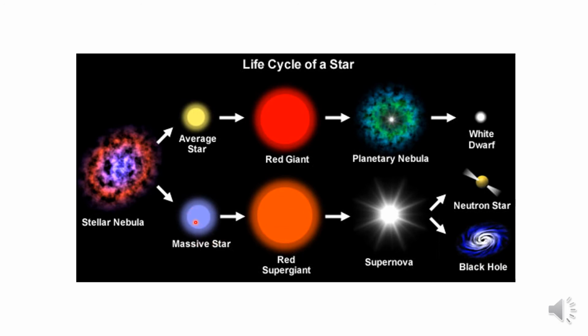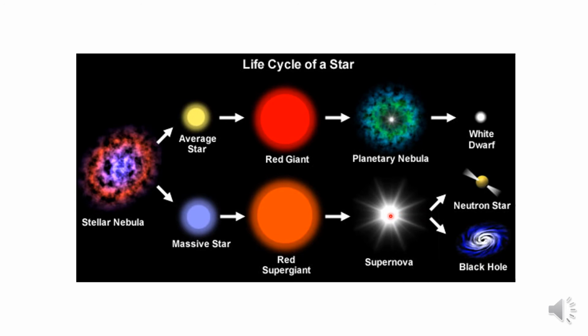And because it has more mass, it can balance out a greater outwards radiation pressure with its gravity, so it can fuse heavier and heavier things and become much larger while still being stable. Eventually though, that will become even more unstable than the situation up here for the planetary nebula, and explode in an enormous explosion called a supernova. And we do this in a lot more detail later on, so I won't say too much about this now.